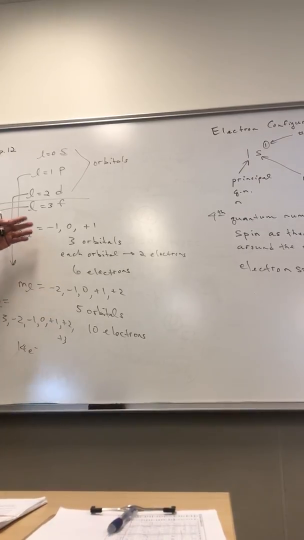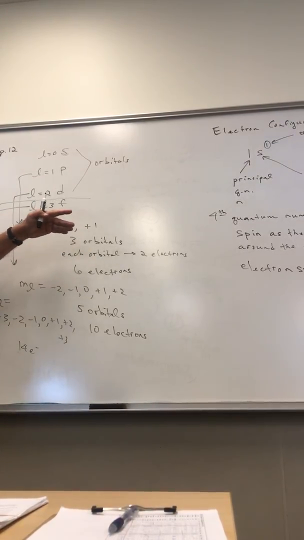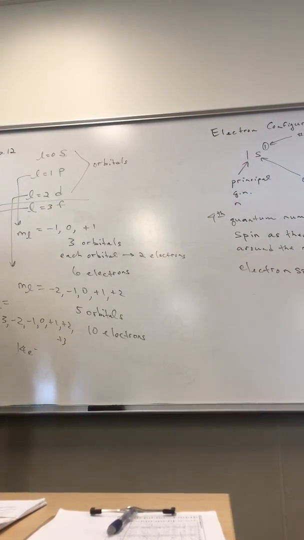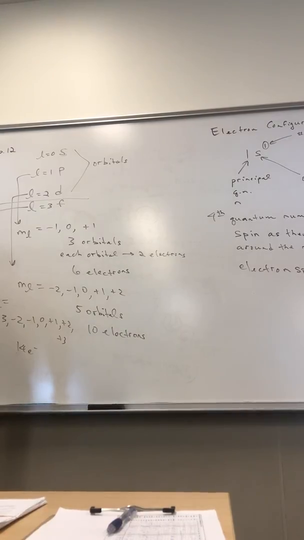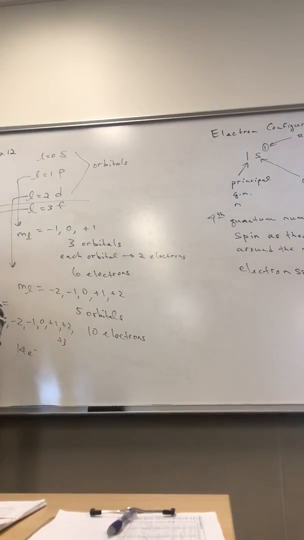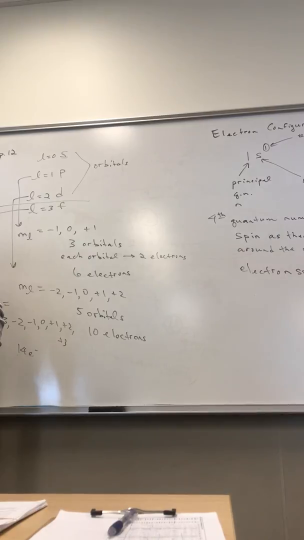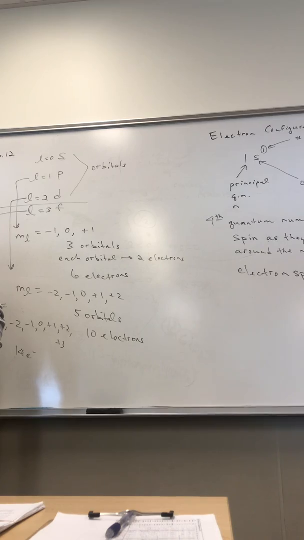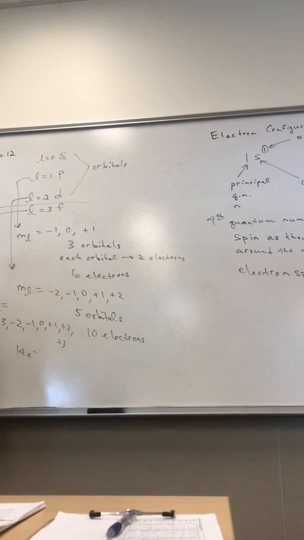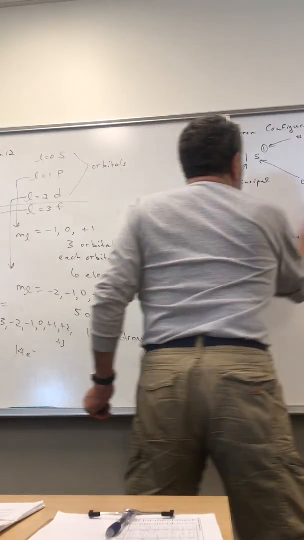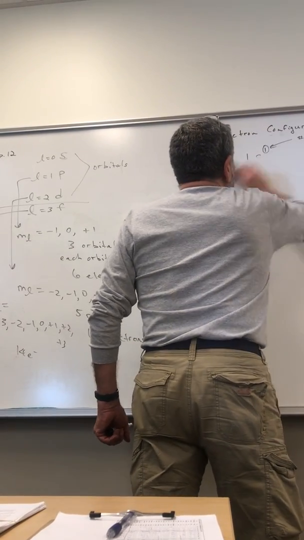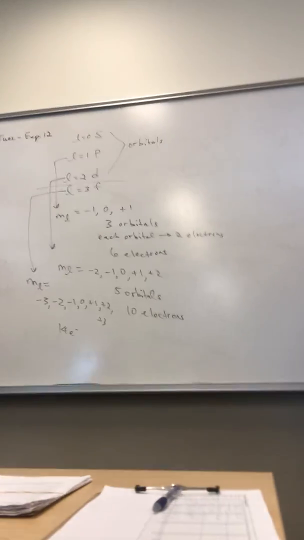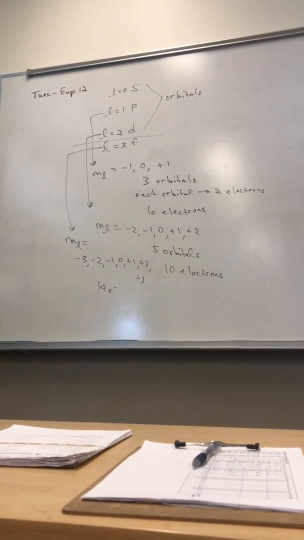And this will eventually lead us to the point where we can write the configuration. But we're going to do something a little bit simpler first, and that is looking at how the electrons get their position, or how they occupy the atom as we get into larger and larger elements.